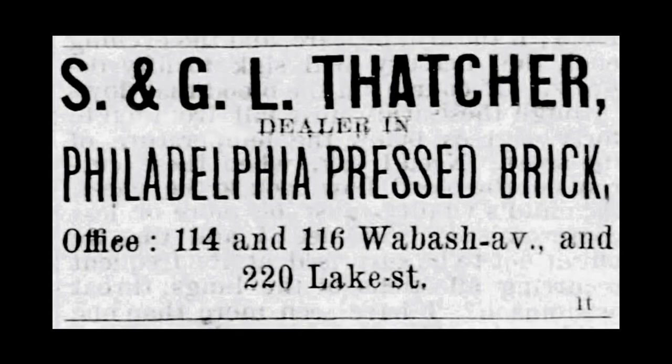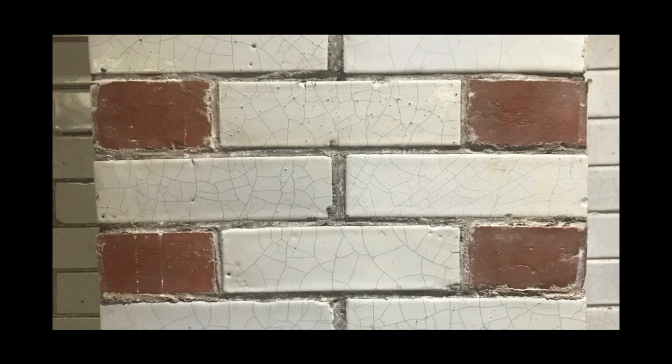The specific type of brick used is known as Philadelphia pressed brick, as seen in this 1870s ad for a Chicago dealer. The term 'Philadelphia brick' became a generic term for all pressed brick of the era, whether or not it was actually produced in that region. It was widely used in an unglazed form for many buildings in Chicago following the Great Fire of 1871. True Philadelphia brick was known for its deep red color, as seen here in an image from the Glessner Coach House. This wall was later rebuilt, resulting in some of the brick ends being visible, although they would not have been in the original construction.